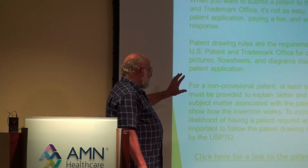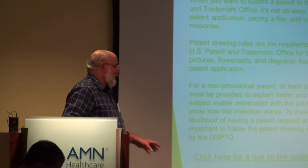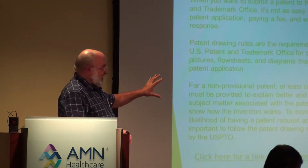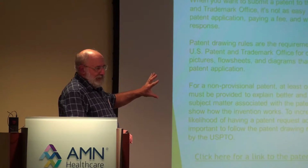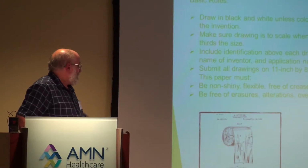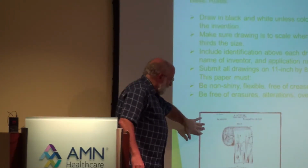So what I recommend before you look at a patent or decide if you want to patent something is you want to get the design down, and you want to do at least the CAD models. That way, you've already killed two birds with one stone. You won't have to come back later and create CAD models or CAD drawings. And then this goes to some of the things that you need for a patent and the patent drawings.